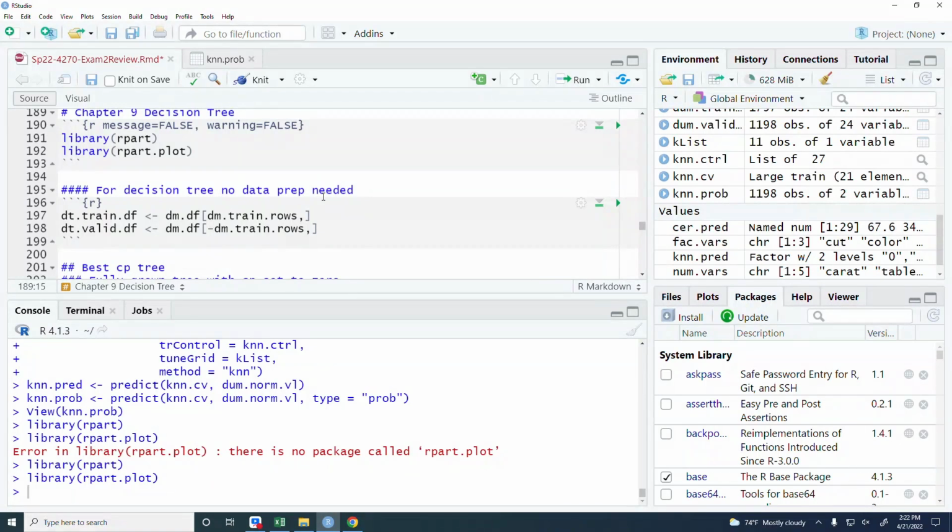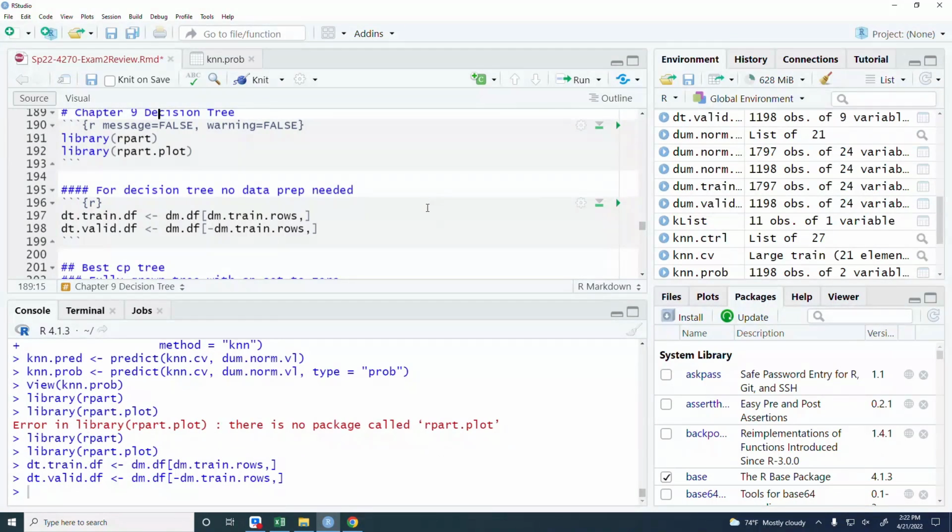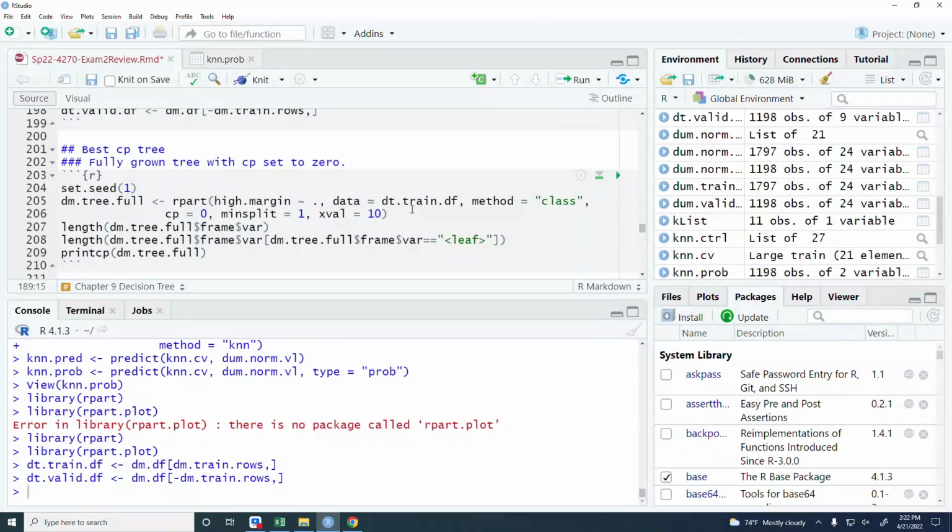Okay, and we split the data into train and valid. And of course there are several ways in which we can develop a tree. You can specify particular parameters, like minimum split, maximum tree, how many nodes you want, and all of that stuff. Okay, it's there in the class notes. But here I'm going to illustrate the best CP tree.